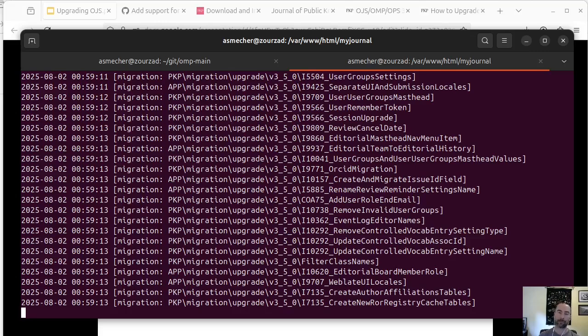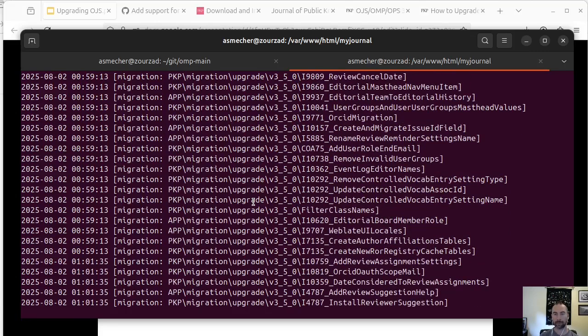But getting there from 3.3, and especially from older versions, might take a little bit of work. So stick with it, it'll be worth it, and I promise that upgrades in the future are going to be a lot quicker and a lot easier. That's my spiel while this runs. It's probably almost finished. Okay, there we go.